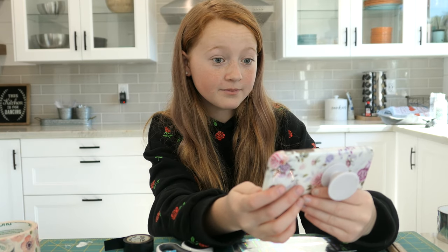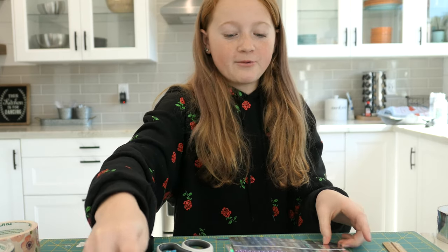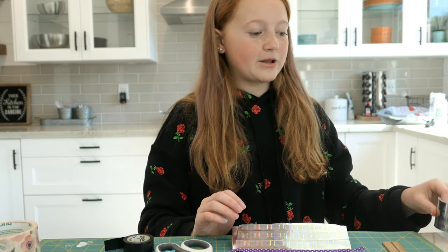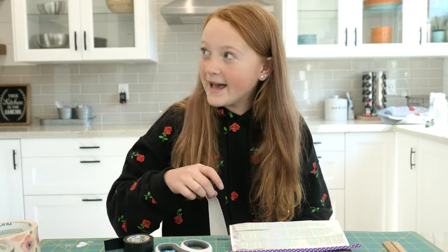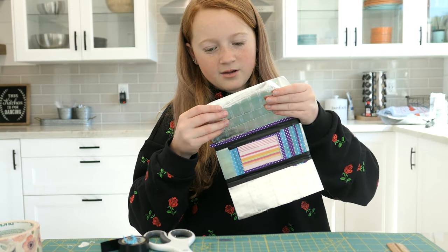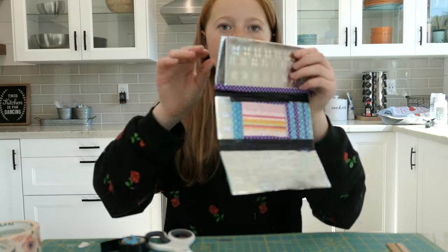Just secure it on by wrapping the excess to the front. The front is going to look a little crazy until we're finished with that. So the inside is coming together pretty nicely — that's so cute. So now we're going to tape it on to the back and make it look good. Just take another piece, and if you watch the tutorial, make sure it's secure on there. You want it more secure. This is my tutorial! We're going to secure it on to the back, like so. This is so cool. So we secured it to the back.